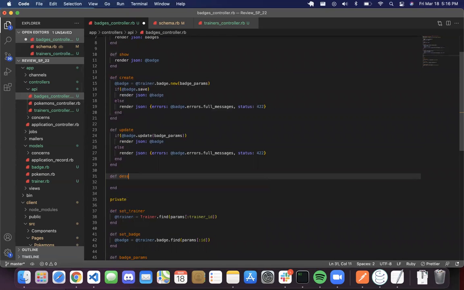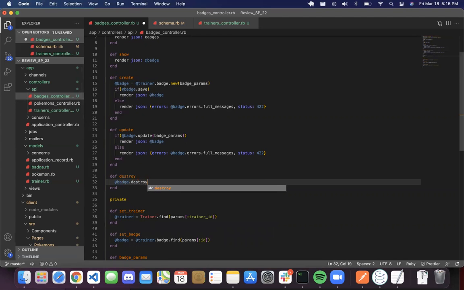And then destroy. So this last one is going to be just @badge.destroy. And I can stick the render JSON in front. Save that.